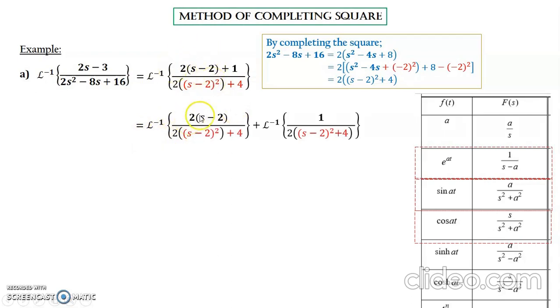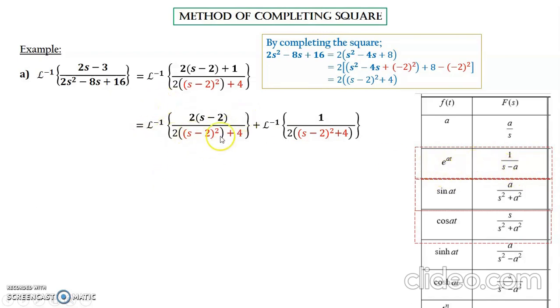You ada 2 S tolak 2. And then, sebelah sini, you ada 1. And then, after that, you tengok dekat sini, you ada S tolak 2, S tolak 2 dan S tolak 2. So, meaning that, you boleh applykan first shift theorem. Okay. So, bila you ada function S tolak A, so meaning that, you punya S dah shifted by A, which is 2. Jadi, FT adalah eksponen 2T.